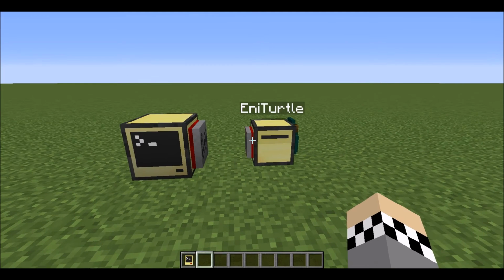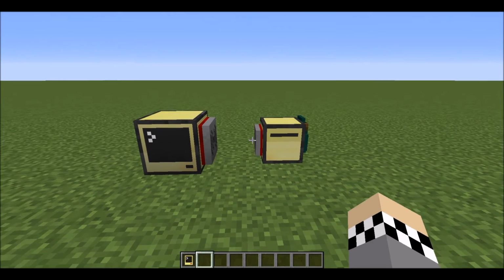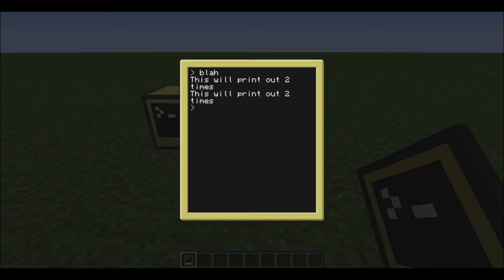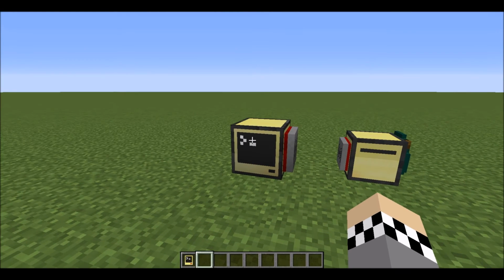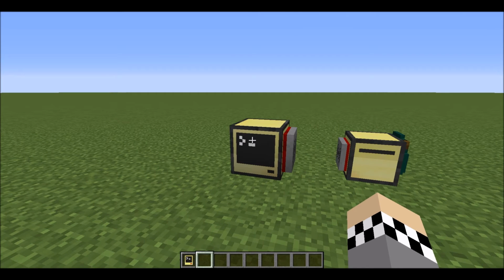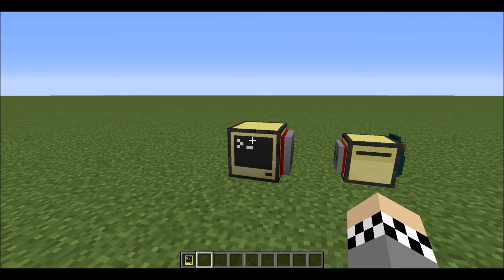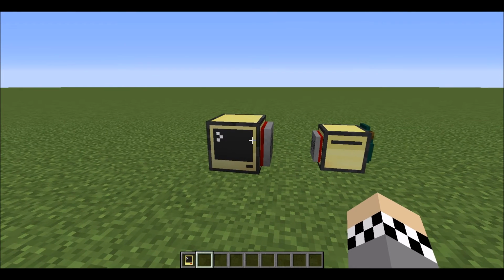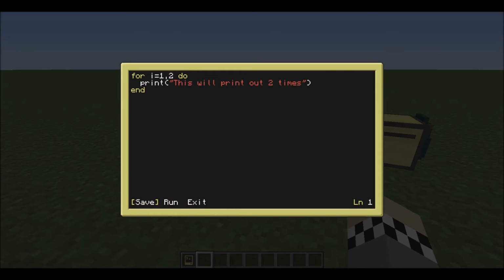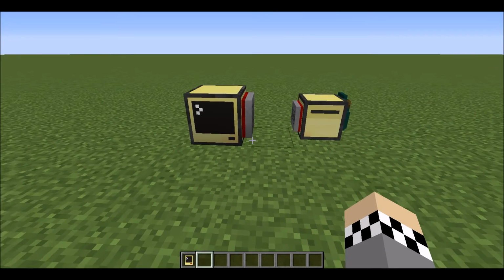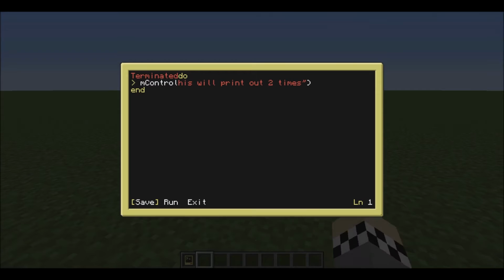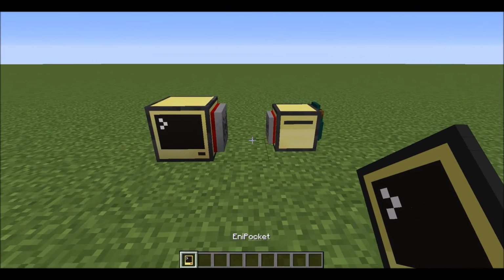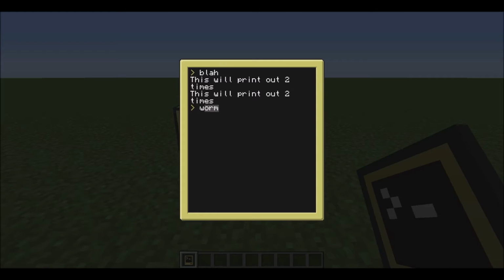Now if you do want to test out the download or the upload feature, then you can, but it's basically the same sort of syntax, where you select the file to upload, and then you name it something else. You can name it to save it as on the target computer, basically. So if I just terminate that, and then mcontrol once again, and I just terminated the edit program, so that's why it's a little weird. But yeah, so that's basically how that works.